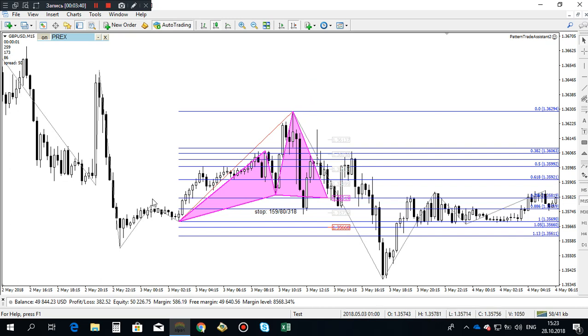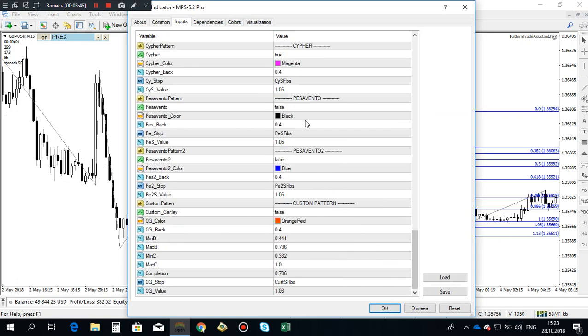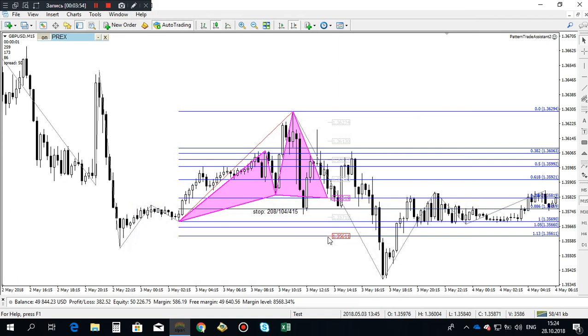If I go to MPS properties to change the stop loss and place it at 113, this one is another popular stop loss placement. You will see the stop loss is placed at the 113 Fibonacci level.